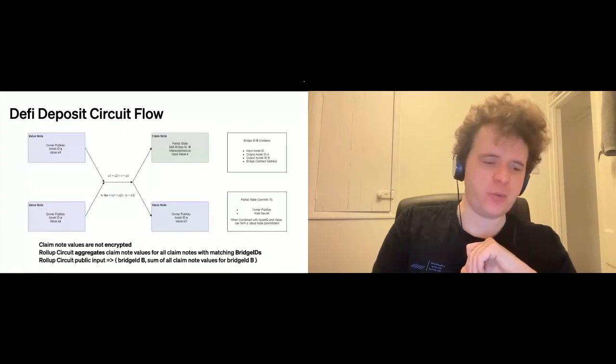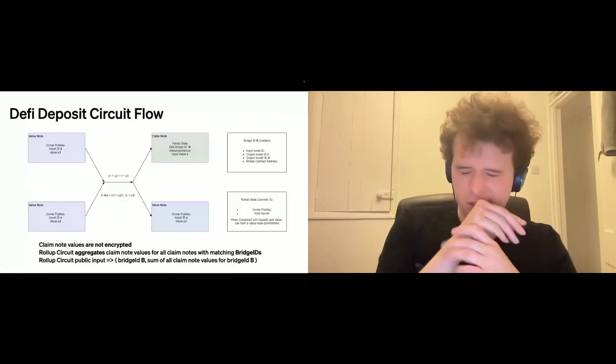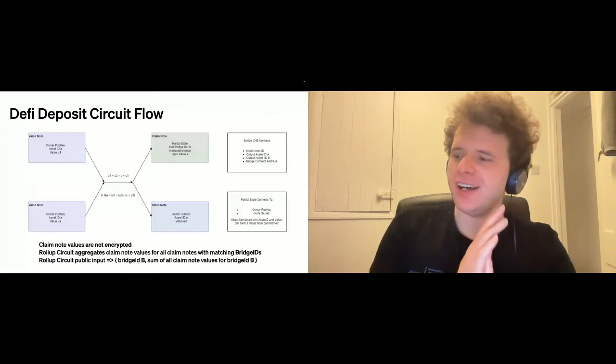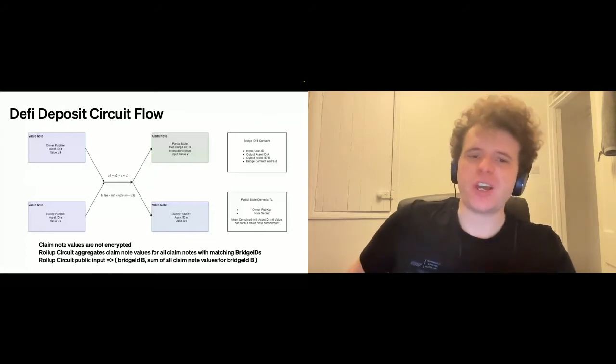No. So yeah, we explicitly forbid negative values because that creates problems. We use a ton of range proofs here to make sure all the values have to be positive. There can't be any overflows, there can't be any underflows.